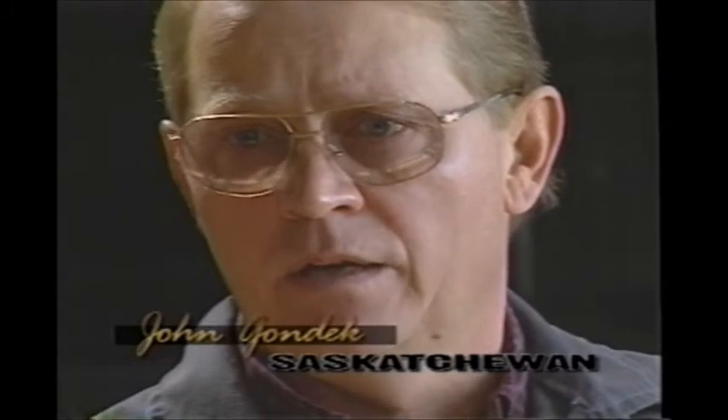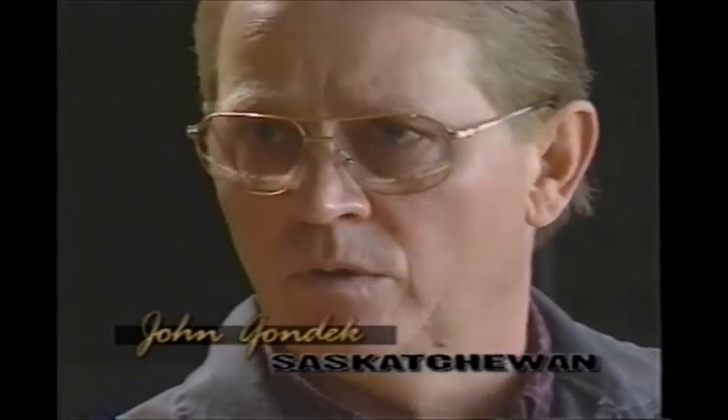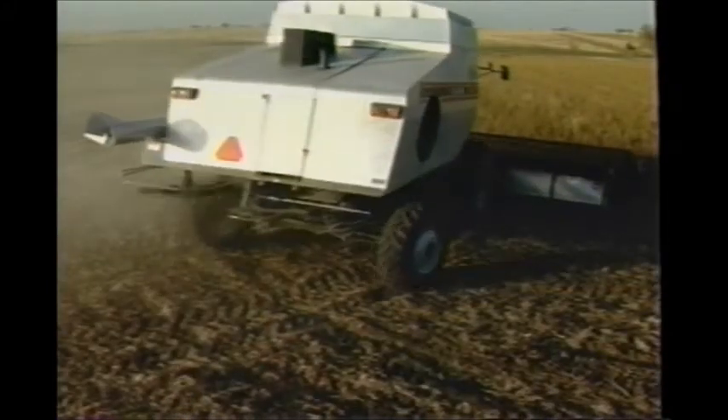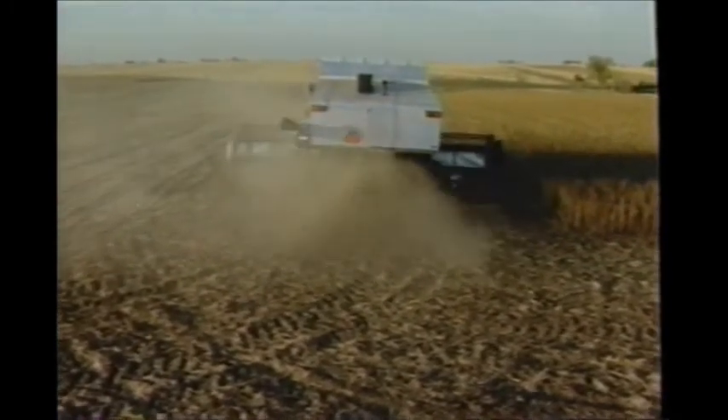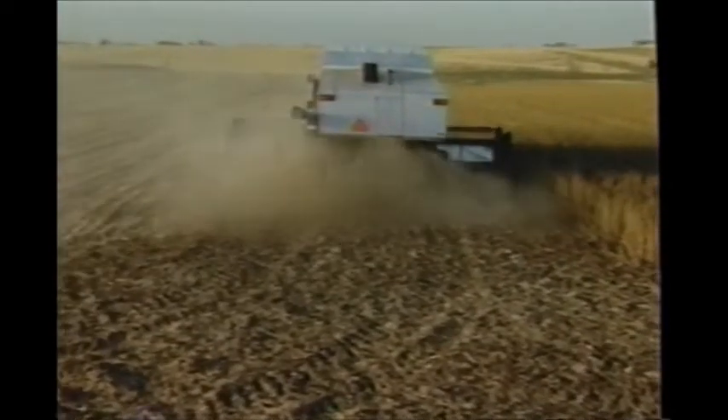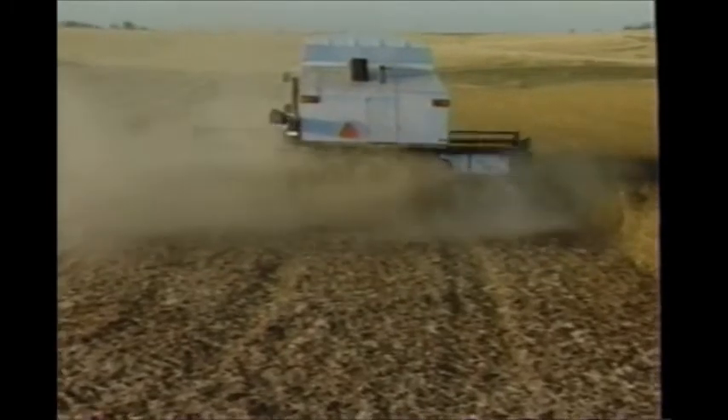The feature of the Gleaner that I really like is your natural flow — that is super, because your grain comes in, it just makes your natural twist, and it exits from the other side with really no interference. It's just a really good way of cleaning. The accelerator rollers accelerate the grain down so that you can get a cleaner sample. You don't need to buy an extra deal to spread your chaff — chaff gets spread real well, the straw gets spread really well. No expensive straw choppers. All you need is a little spreader, and you do just as good a job as anybody else with a chopper.